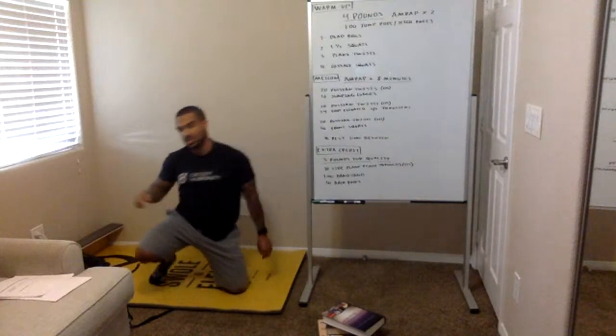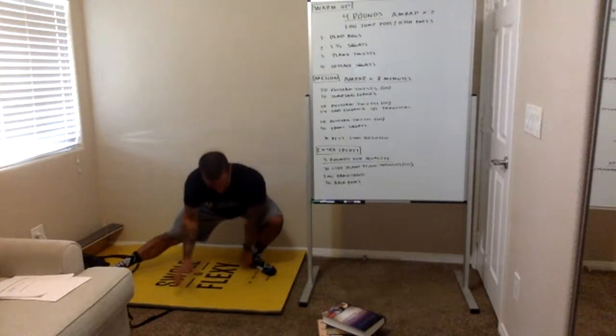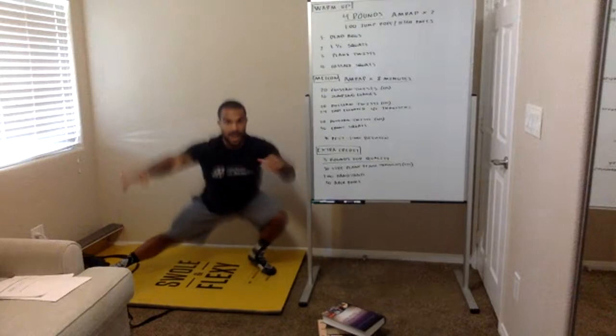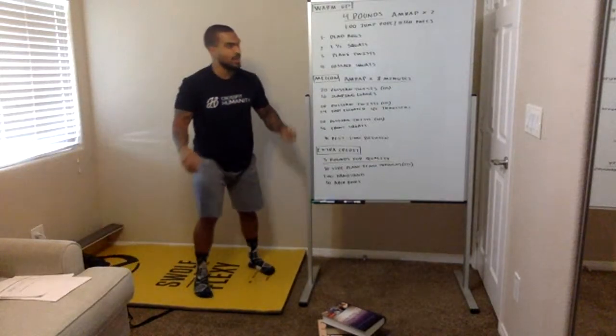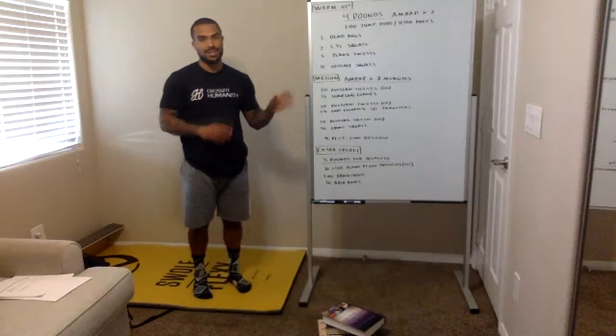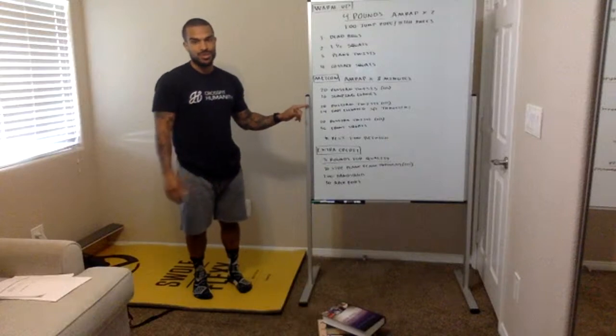And then lastly, Cossack squats. For those, wide stance, go down as wide as you can, still keeping that foot stable on the floor, not letting yourself come onto your toes, and then come back up and switch sides. Cool. Once we finish that, we'll take a quick break to group, and then we'll go over the workout in a little more detail.